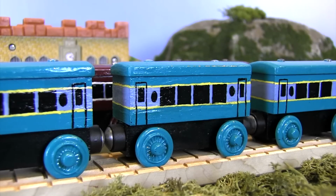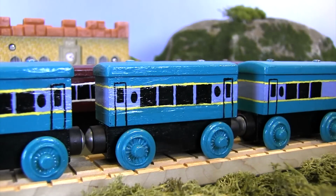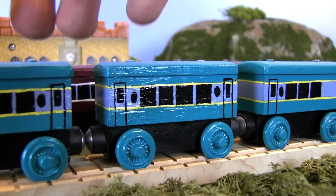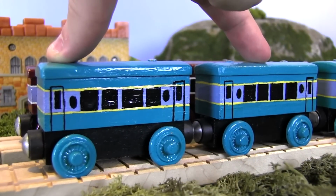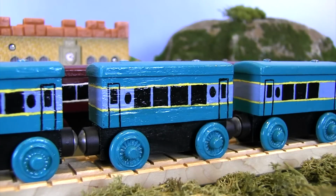I specifically asked Ryatron12 to paint these Annie and Clarabelle coaches because there are far more Annie and Clarabelle models floating around out there, especially counterfeit ones, than there are express coaches. I feel really guilty about painting over perfectly good express coaches when they're hard to find items. Another reason is I wanted to have multiple coaches, and if you get 3 express coaches lined up, it gets really, really long. The express coaches are about this long. They have a bogie because they're so long, and you get 3 of those lined up, and all of a sudden Connor and Caitlin's coaches are taking up a lot of space on the tracks.